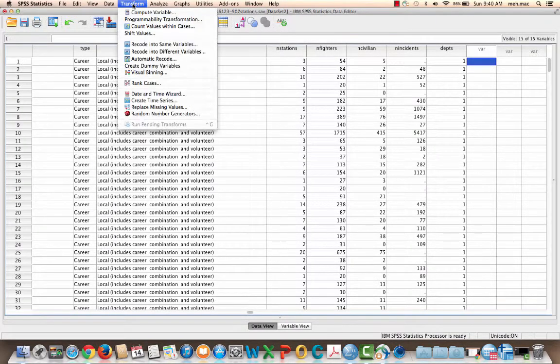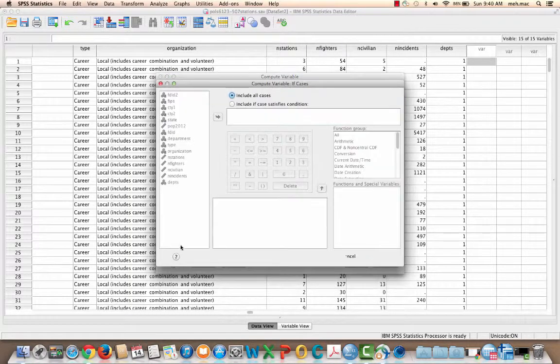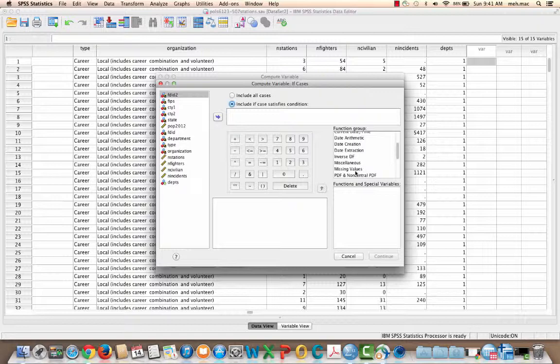So I'm going to compute a variable. It's already cleared out. I'm going to say department reporting, DEPT_RPT. I'm going to say that's going to be equal to 1 if, and here I'm going to have to go find a function. Down here you're going to see this nice little function group called Missing Values. These are really useful, and I use them at different points and I get confused by them, so I always make errors. You always have to look at what you did.